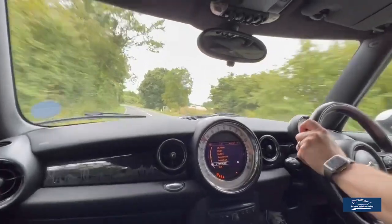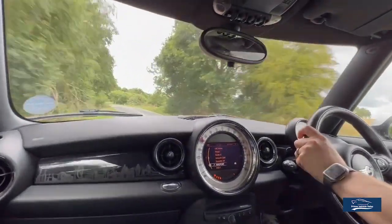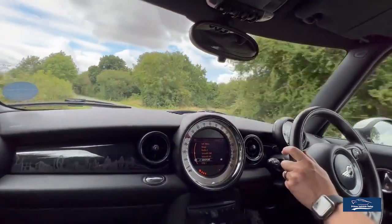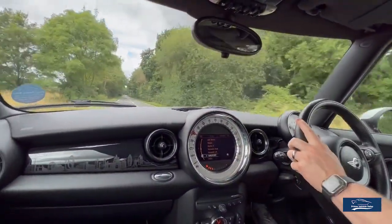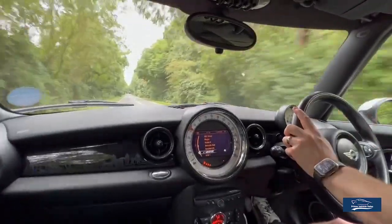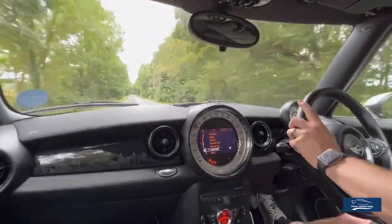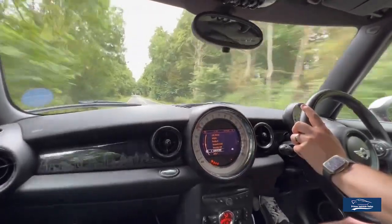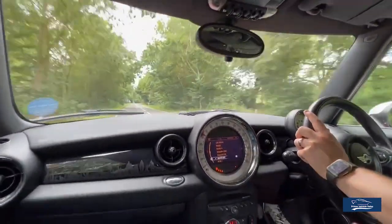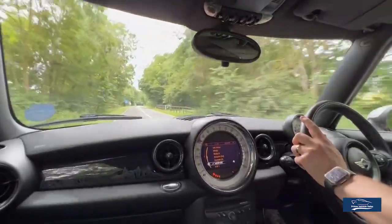It is 115,000 miles, so it does have a few little chips and stuff around it, but fundamentally it's a straight car. There's no major scrapes, no major dents or signs of damage on it anywhere. Tyres are all good. It's got matching Uniroyal tyres, which have got loads of life left in them. Just been MOT'd as well. It's MOT'd until the 5th of August next year, that's 2024. A clean MOT.